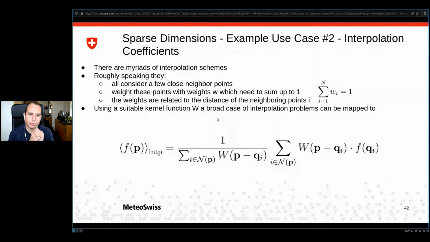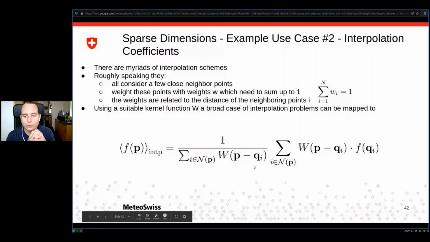Another use case could be in interpolation. So here we have a formulation for interpolation, which is quite general. So here we have a function which takes the distance to the source points. Maybe let me rephrase this just a little bit. So we want to interpolate from some points Q to a point P. And to do interpolation, we have interpolation weights. And these interpolation weights, they are somehow dependent on the distance of these points usually. So because I want to keep this general, I formulated a function W, which will take the distance to these points Q as argument.